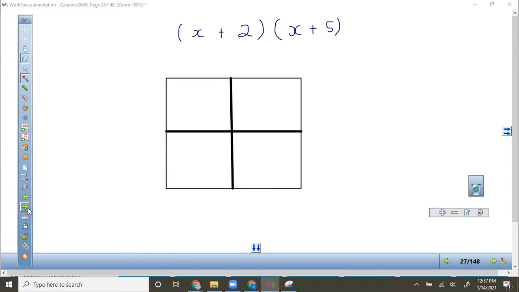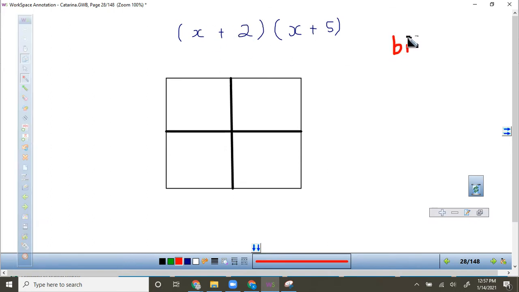So my hope is that you're already familiar with this, even if you haven't used it in a while. We're going to be looking this week at using an area model to work out problems like this: x plus 2 multiplied by x plus 5. I'm going to use some new vocabulary. These are binomials. Bi, as I'm sure you know, means two. So binomials are algebraic expressions with two terms, x plus 2, x plus 5.